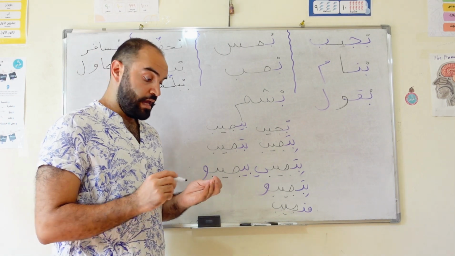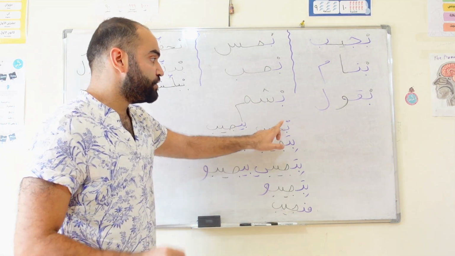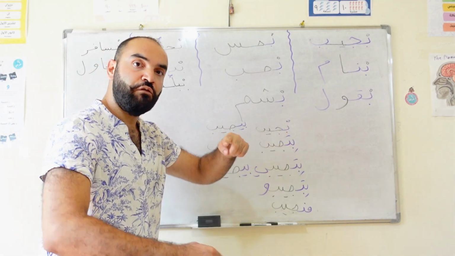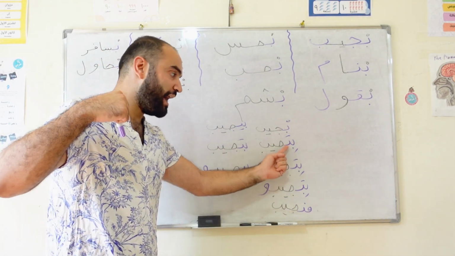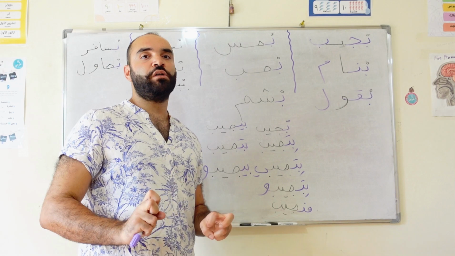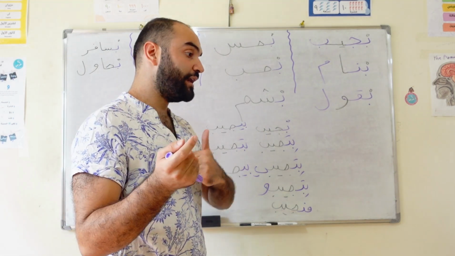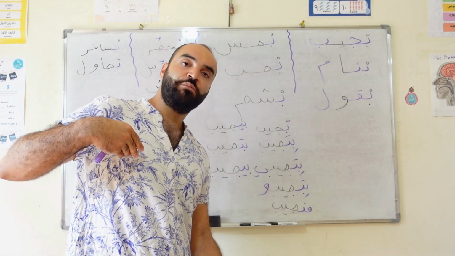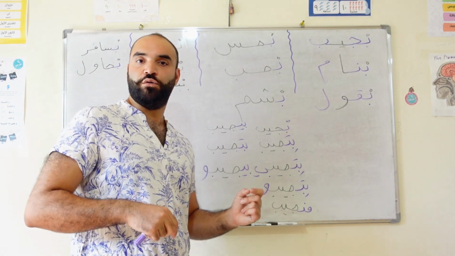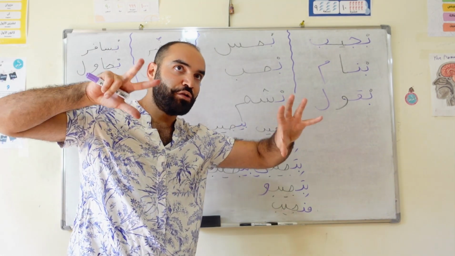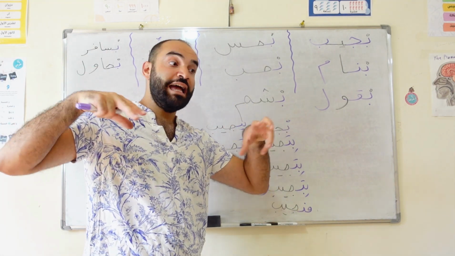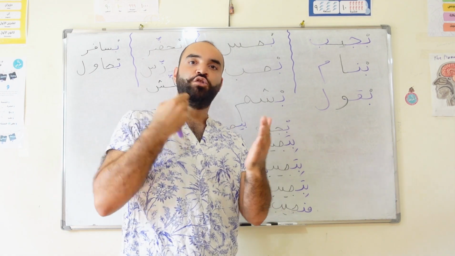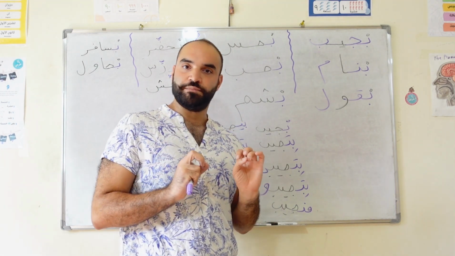Okay, now if you see, the Yalla Arabee verbs for I start with a sukoon, and the personal pronoun has a harakah, and the opposite is correct. What does the opposite mean? The regular verb starts with a harakah, and the personal pronoun starts with a sukoon. I know it's a bit much, you're thinking too much now. This is just helping your pronunciation, to make your pronunciation like Arabs, okay?